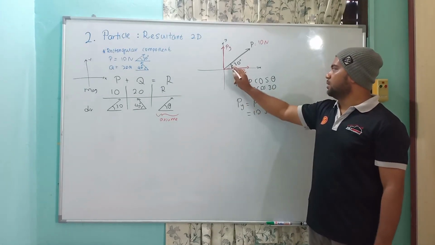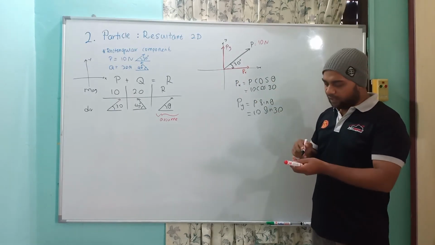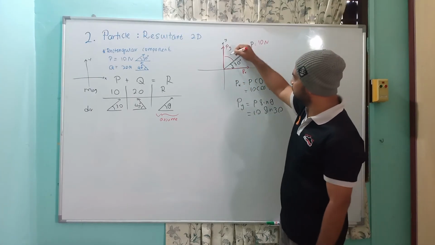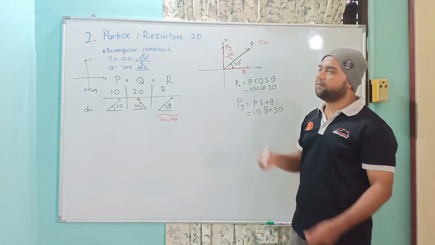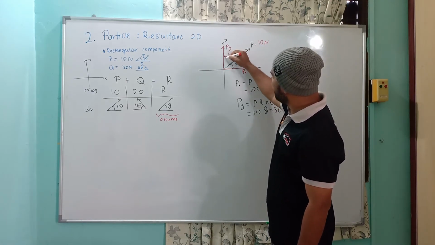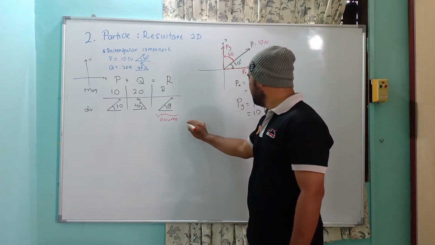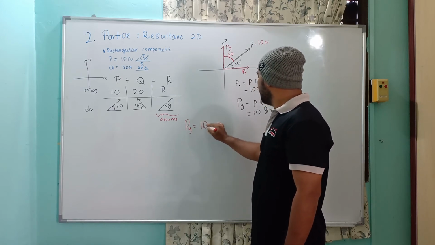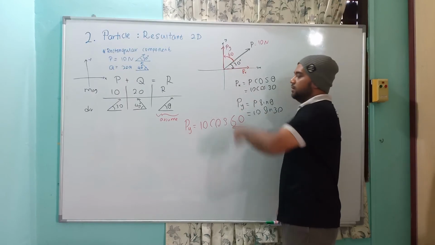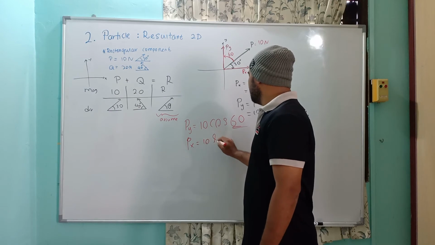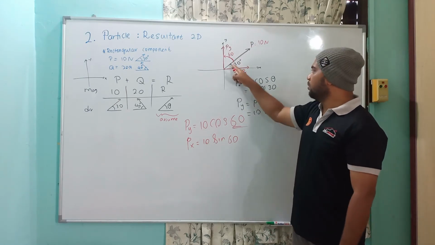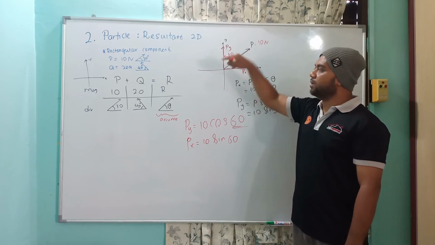If you want to just memorize, the angle that you take to the X, the X will be cos. I'm telling this because there are two angles here. If you want to use 30 degrees, or you can use the other angle, because you know this is 90, so this is 60 degrees. What happens if I'm using the 60 degrees? I take 60 degrees to this part, so the Y will be cos. Py equals 10 cos 60, because I'm using the 60 degrees. Then Px equals 10 sin 60. So you can choose either this angle or the other angle, but you must have the correct notation. Again, the one that goes through the angle will be cos, the other one will be sin.